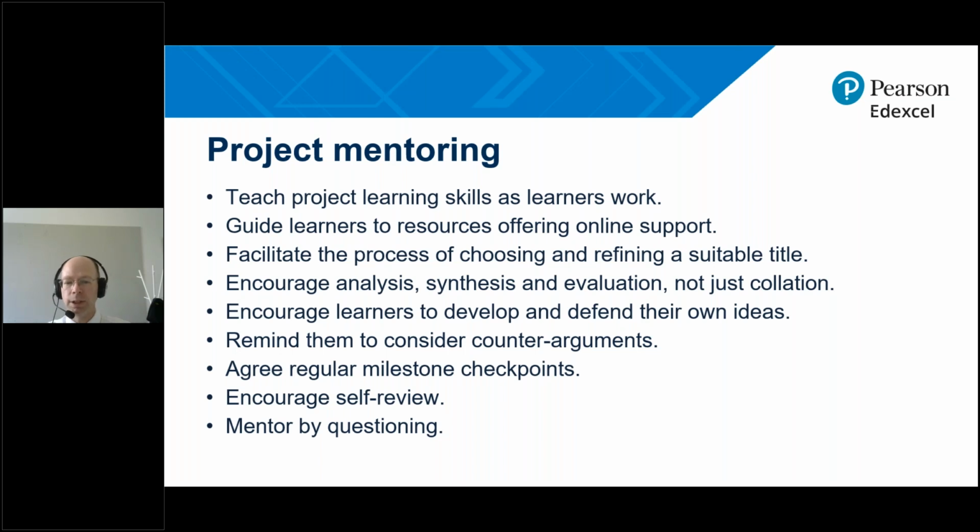And I say I don't want to be critical of exams, but it is fair to say that the examination systems are probably mainly geared towards assessing content knowledge and ability to respond to very specific challenges, whereas project work takes you into this domain of open-ended questioning, critical thinking, analysis, argument, counter-argument, all those things which equip you for the many challenges that lie ahead. So I think I would again just say the value of this is in the way it enriches the entire learning program that we're offering to students.